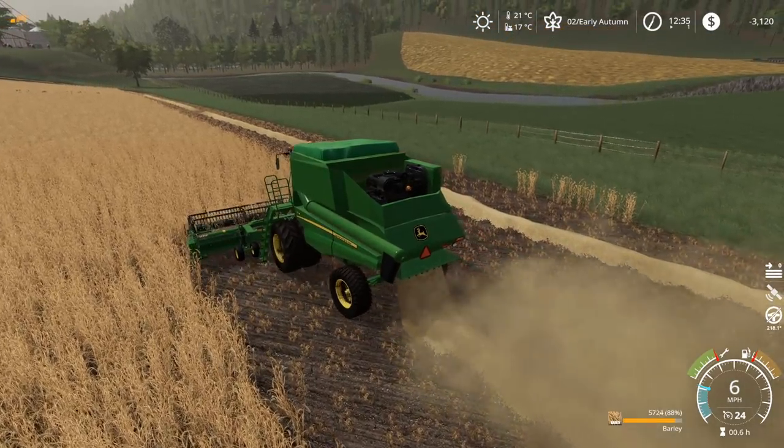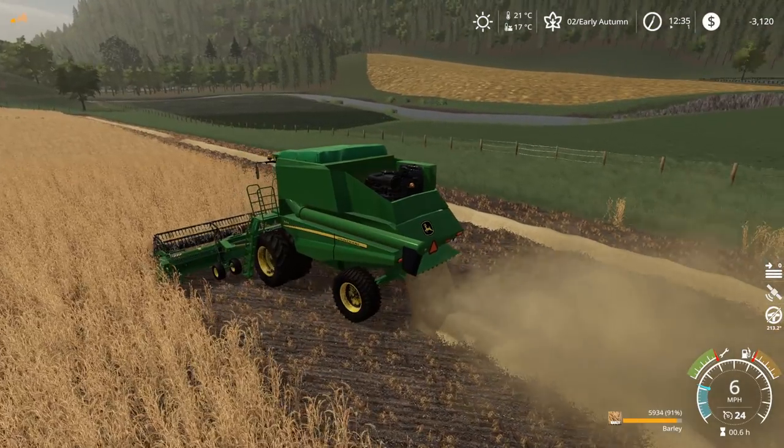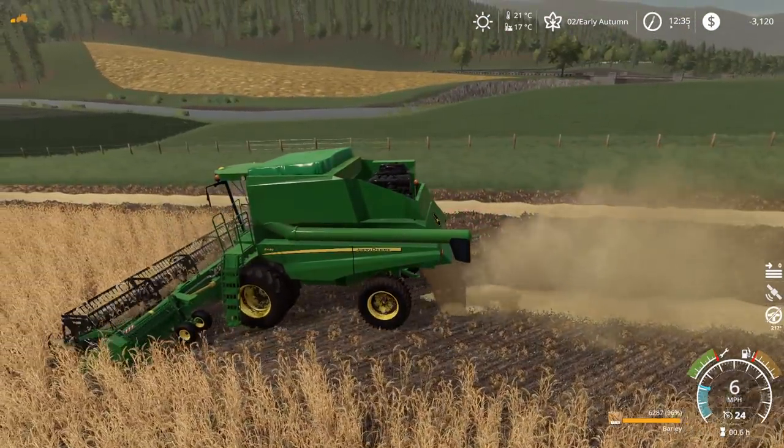Unfortunately, there are no options available on the 440 as of right now. So maybe that's something we could talk to maybe Min about. Maybe he can figure something out for us. But right now, it's a little bit on the small side.